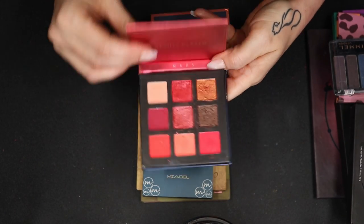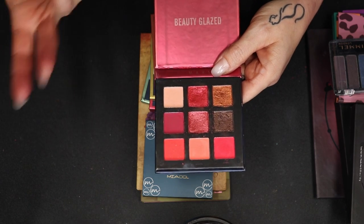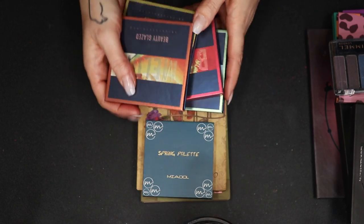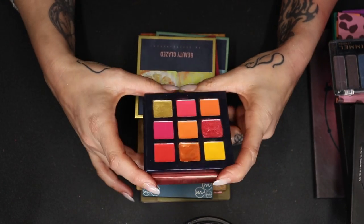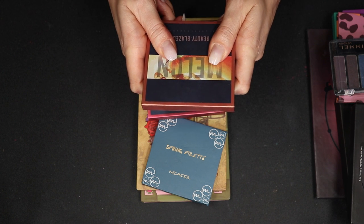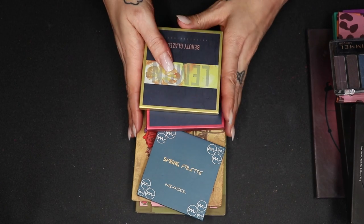So this is what this one looks like — it's called Mars. It is very, very nice quality, and for a long time this was the red palette I grabbed if I needed a red shimmer. However, I have red shimmers now, so I'm going to pass this one along. Then we have these, which can also be bought in a bundle. Let's start with the melon — I do have all these shadows though, so I am going to pass it along. The quality of all these is very, very good, but I know myself — I will not use it. And if I am using this, I'm not using my Jeffree Star one, which I need to use as well. So I'm going to declutter this one.